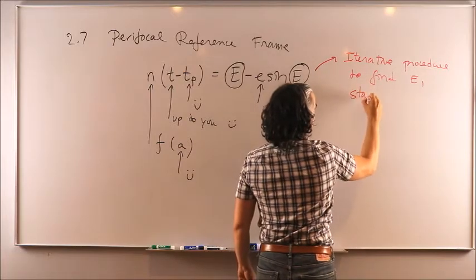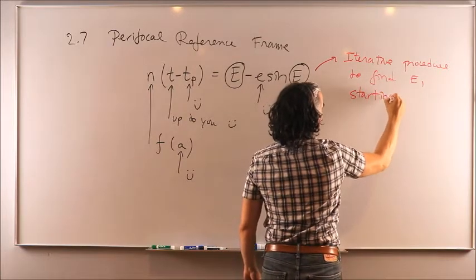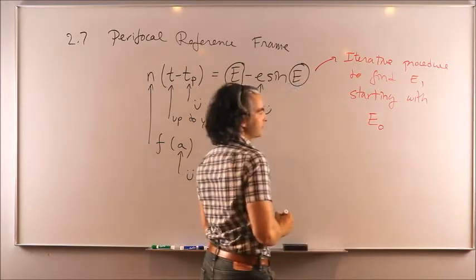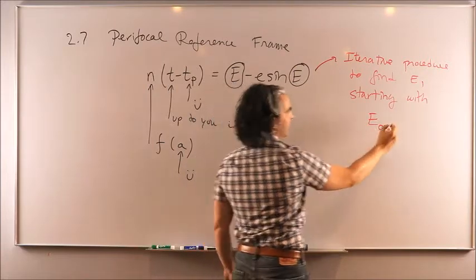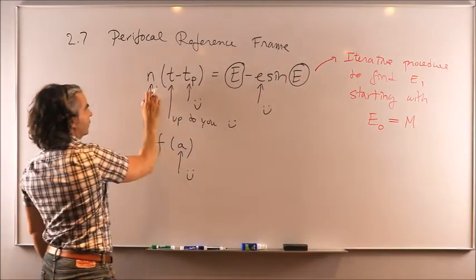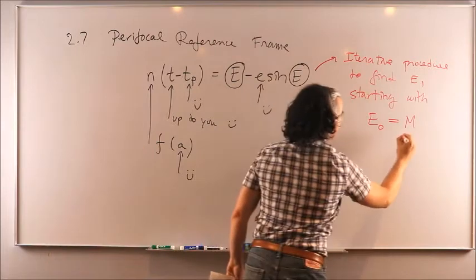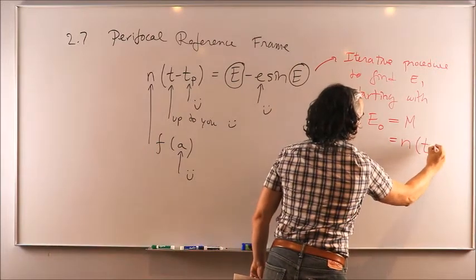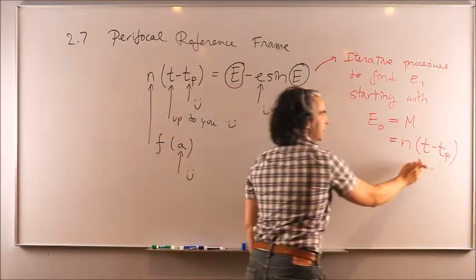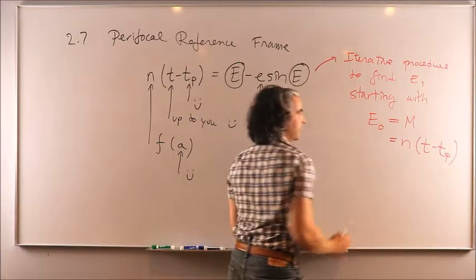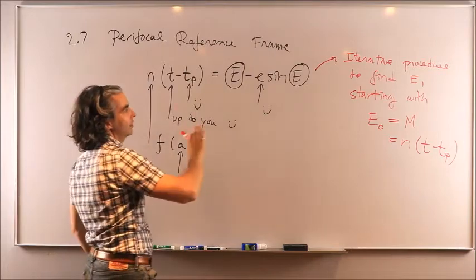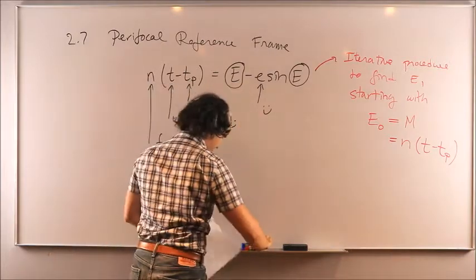And again, for doing it, I'm going to start the iteration procedure with the first assumption, or the first value of E. I'm going to set it equal to the mean anomaly, or equal to n times (t minus TP), which you know up front. Again, because TP is given to you, t is up to you to decide, and n you calculate from the semi-major axis, which is given to you. So in other words, you have everything you need to start off and calculate the eccentric anomaly.